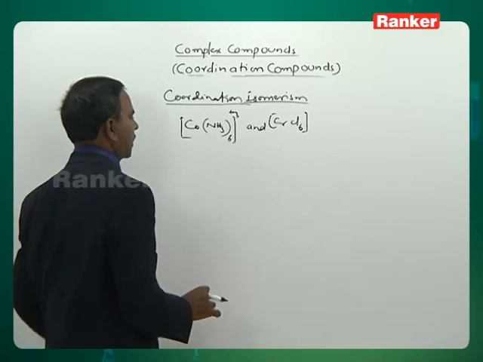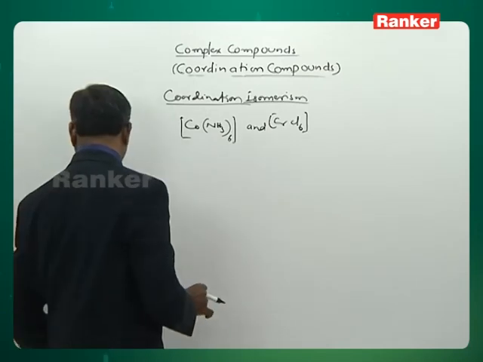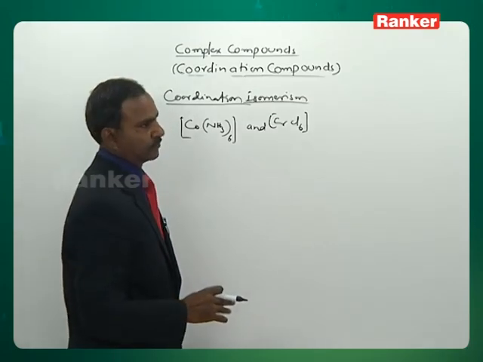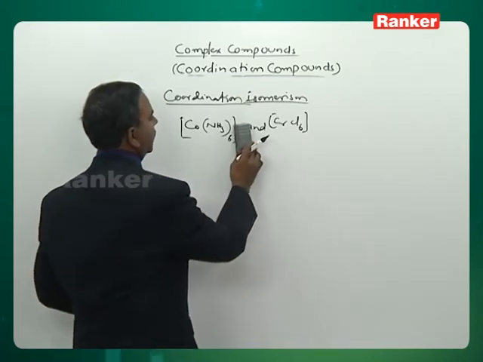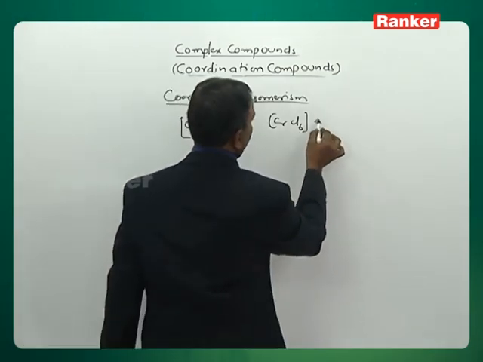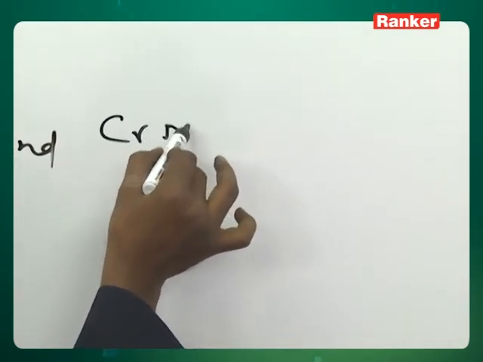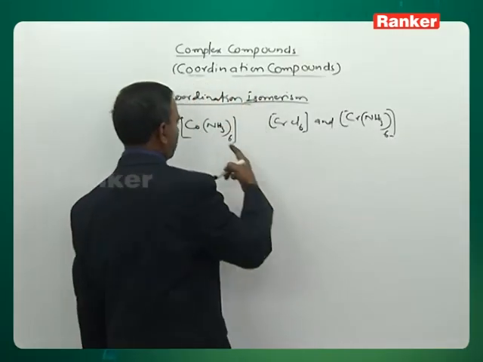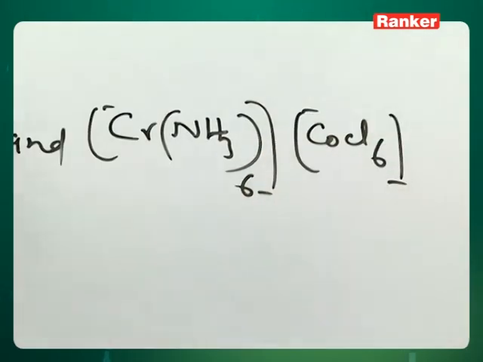Instead of writing the plus 3 and minus 3, we need not write the charge. The plus 3 and minus 3 cancel. These are Co, NH3 taken 6, Cr, Cl taken 6. By the exchange of ligands between these 2 coordinate spheres, we can write one more isomer. Look, now Cr and NH3 taken 6, exchanging the ligands completely, these amine ligands, and you can write Co, Cl taken 6 like this.